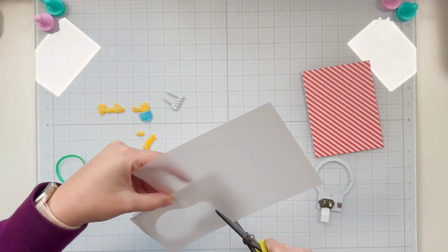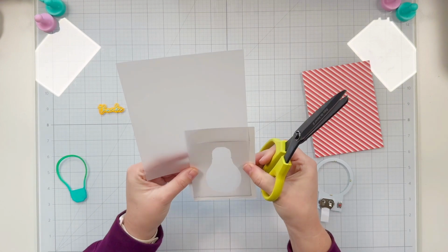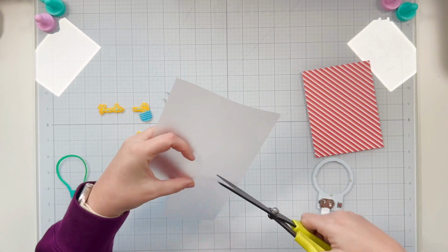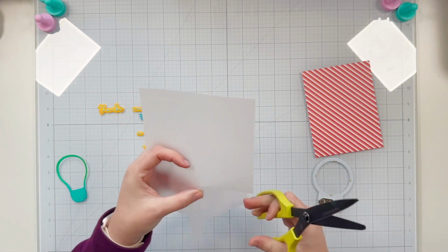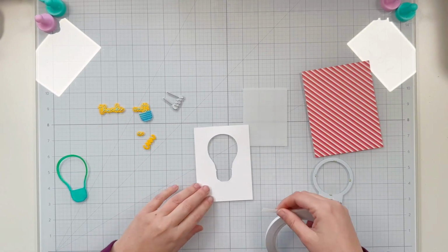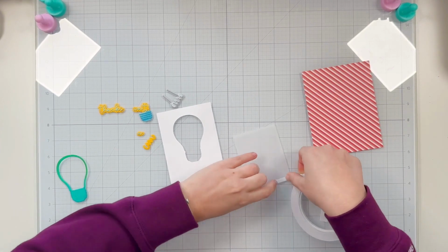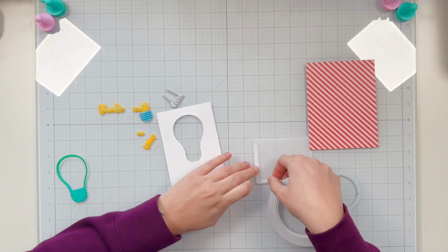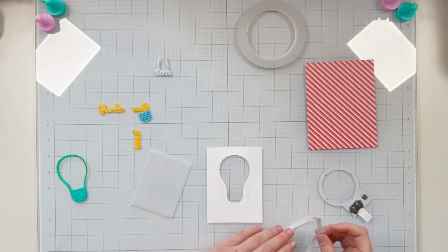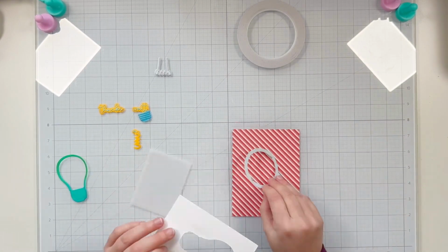And now I just need to trim that piece of vellum to cover the back side of the opening that I just made. So I cut my bulb out and I left plenty of room on the bottom for my sentiment. I want my bulb to sit a little higher, and that's going to be kind of the overall layout for all three of these bulb cards today. So I just wanted something simple to show how you can use this die set three different ways, but also an interactive way with the lights, and an interactive one will be after this. That's a shaker. And then I just have a simple anniversary themed card with the bulb, just to show how diverse this amazing die set is.